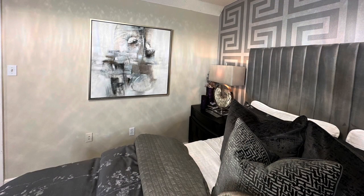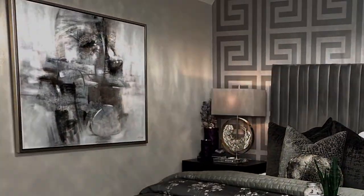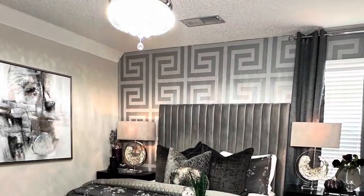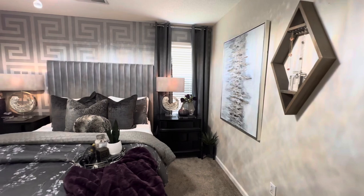Over on this wall, I kept it simple. I just added my new piece of art from Home Goods. My whole goal was to have the items flow together, everything from the crystals and chrome in the chandelier to the lucite and chrome used throughout the space.